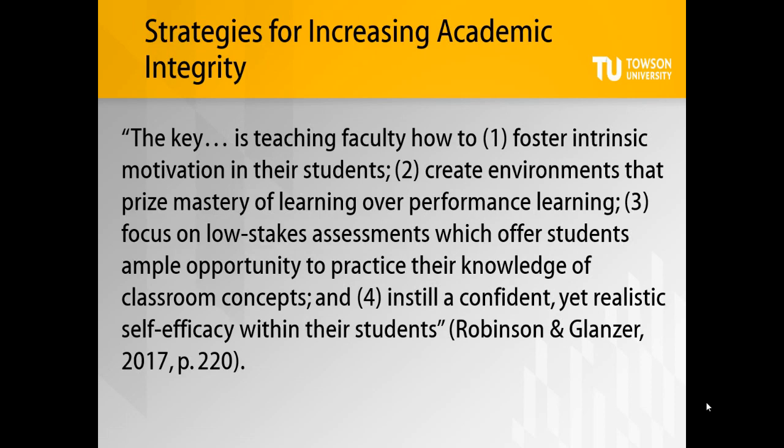Robinson and Glanzer focused on optimizing teaching and assessment, saying that the key to supporting academic integrity is teaching faculty how to 1. Foster intrinsic motivation in their students, 2. Create environments that prize mastery of learning over performance learning, 3. Focus on low-stakes assessments, which offer students ample opportunity to practice their knowledge of classroom concepts, and 4. Instill a confident yet realistic self-efficacy within their students.